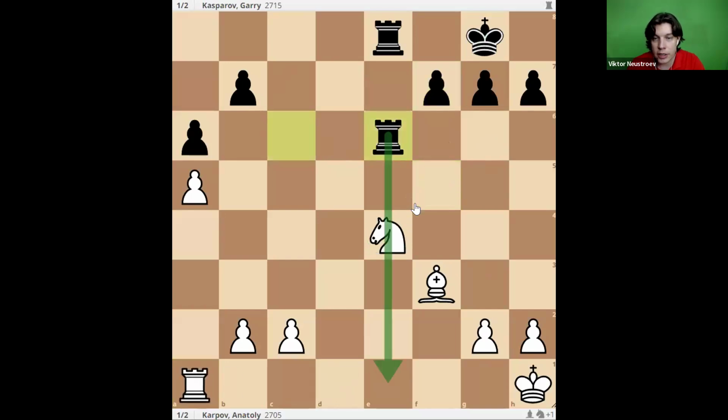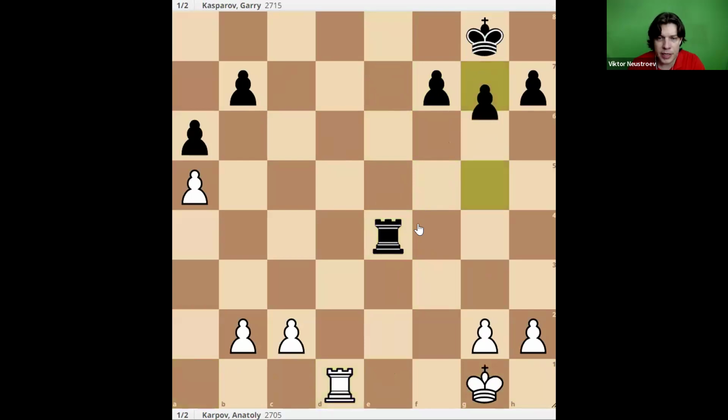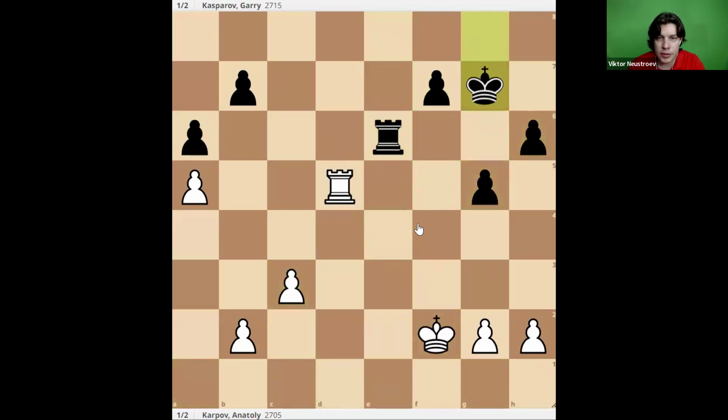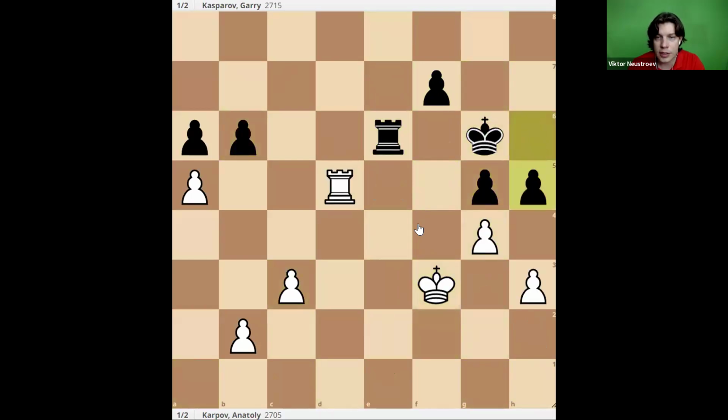That's why Karpov realized that he has to give up two minor pieces for a rook and played king g1. And they played a few more moves, but this is a drawing position. The number of pawns is equal, and this is a rook ending. So this is where they agree to a draw.